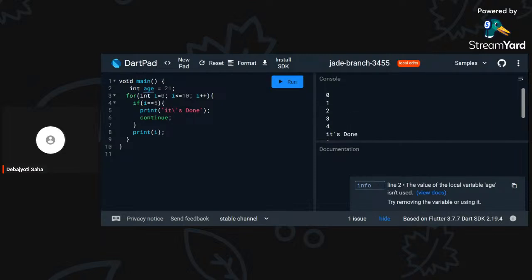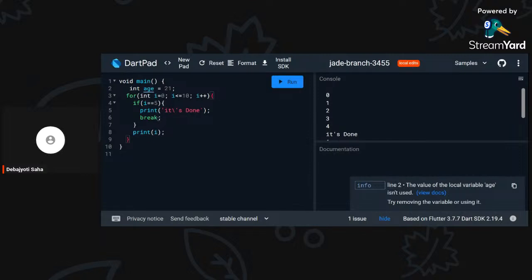I think it's clear to you now. After the break, there is a print statement, so why is it not printed? When you hit the break statement, it exits the for loop. This is the block for the for loop, what you can see right now.